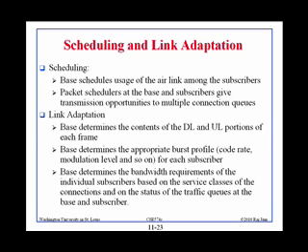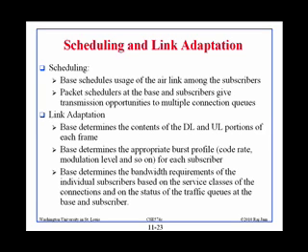Right? At the same time, they also need to decide how many total slots to give to each station. Some stations are close by and some are far away. So given that we have decided their coding first, you have to decide how many hertz to give them, which is basically how many slots to give them. And that is also done depending upon the class of the traffic. If it is time critical traffic, if they have a guaranteed throughput, then we have to give them so many slots. So that is called link adaptation.